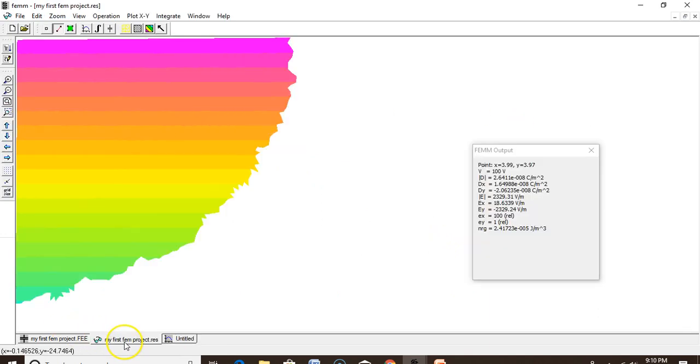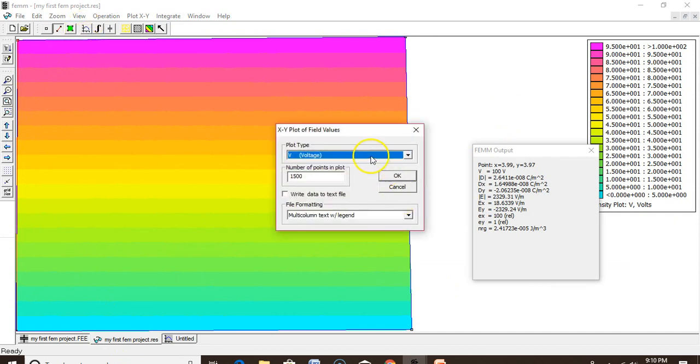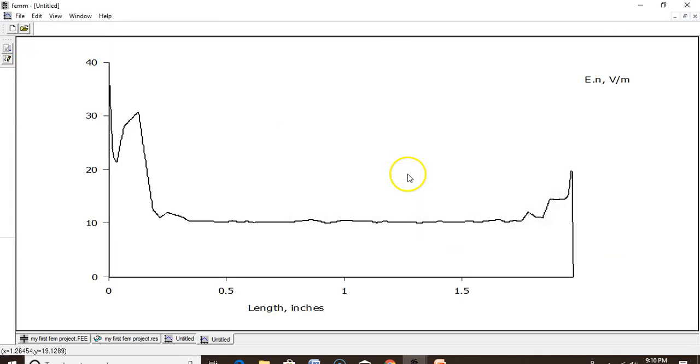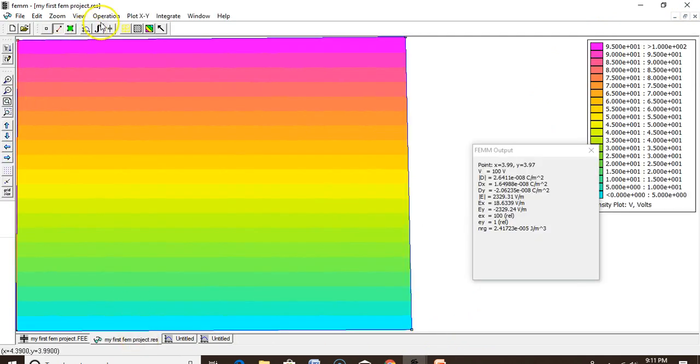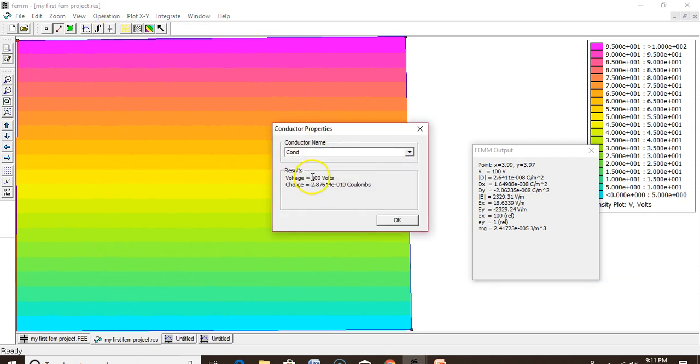Similarly, using this you can draw other things. I want to draw the electric field intensity between the two plates. Select it, and this is how the field intensity looks. You can do further analysis using these tools. Again select this one. Now if you put the capacitance, see how the voltage and charge are available. You know that C is equal to Q by V, so you can easily find the capacitance value of the construction you have drawn.